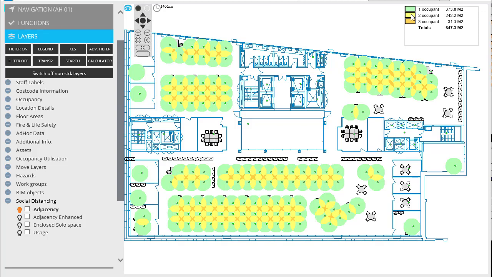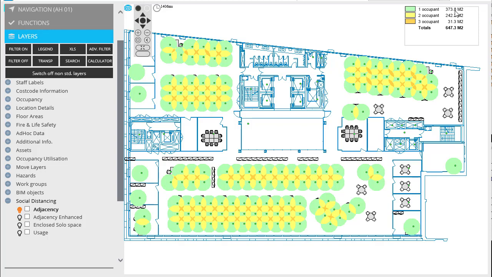The yellow is where you've got effectively a double crossover, so the radius for two people sitting side by side is crossing over, and then 3 and so on. So if you get lots and lots really close together, then that will go up in certain circumstances. So you see here we've got some obvious issues in terms of social distancing where there is a crossover. Now we are looking into some functionality in terms of working out where there's partitions in between desks. Haven't got that yet, but we'll look at that in the future.